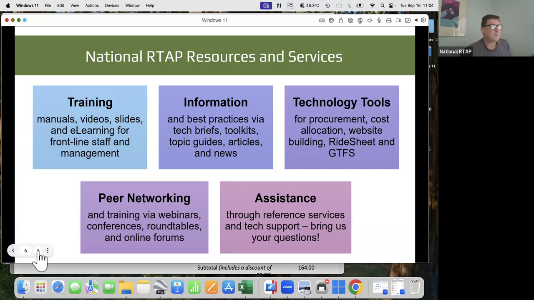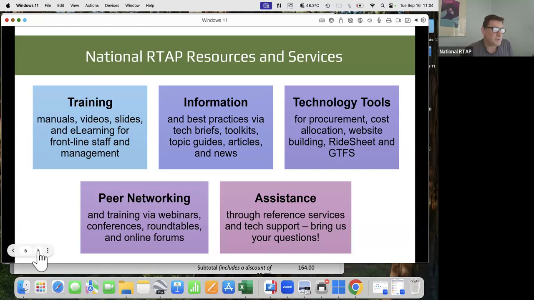And the technology tools, that's where I'm really focused. So we have a range of free technology tools, from Procurement Pro, which is really aimed at guiding you through the federal clauses when you're procuring new services or technology. We have a cost allocation calculator, which offers the operational costs for very different services, from demand response to fixed route to ferry, to really help you understand the operational costs behind those services.